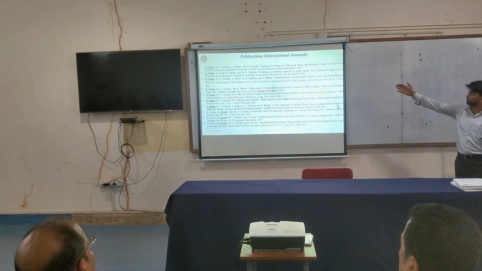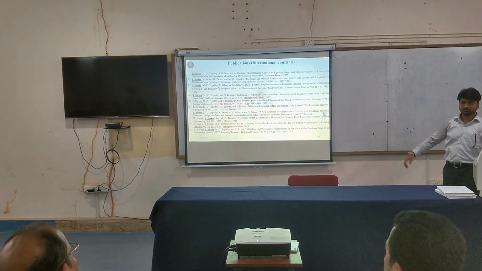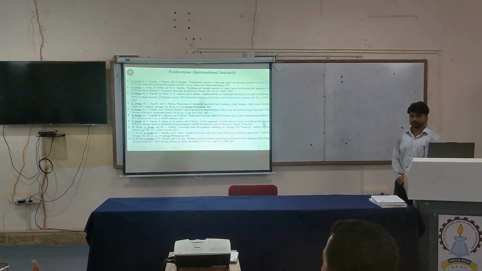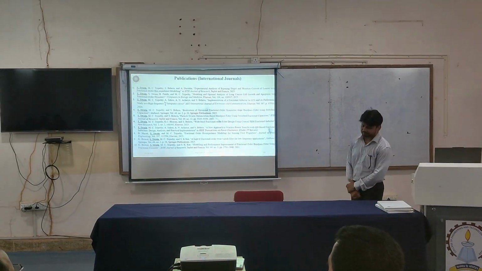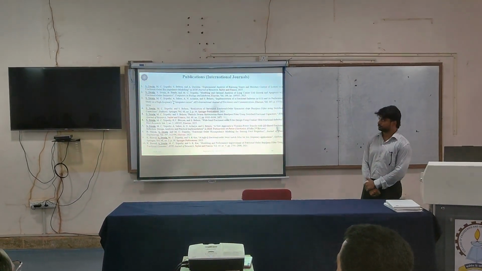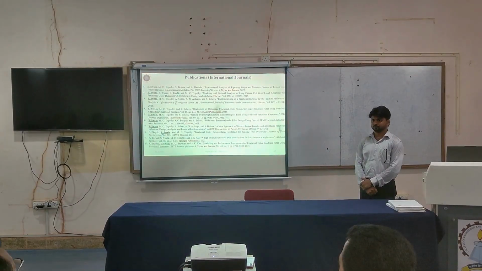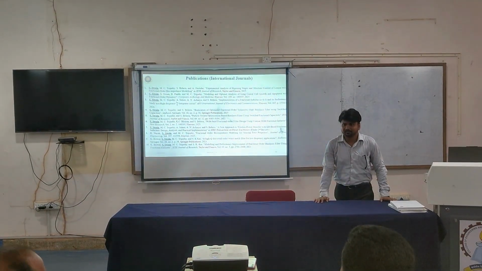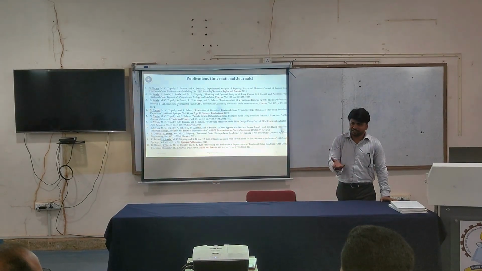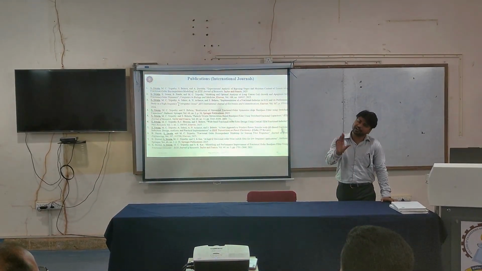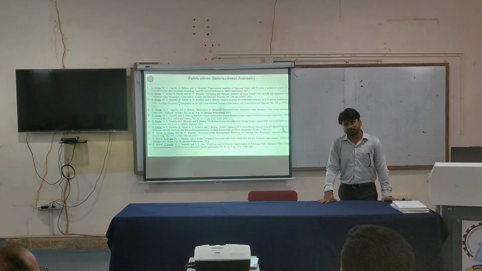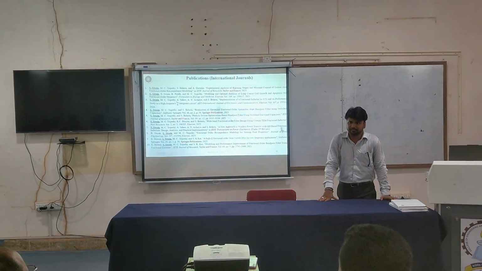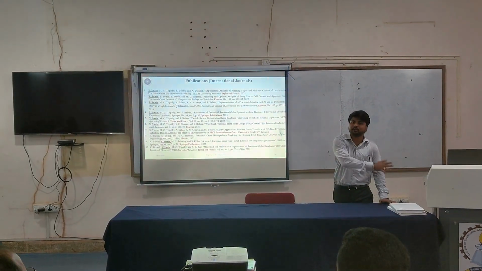So by just calculating the phase, you can say this is a fractional inductor, from 0 to minus 90, 0 to plus 60, but it should be constant throughout some frequency range. And these are all my publications in international journals. Then to verify that, we have to do Gibbs analysis.